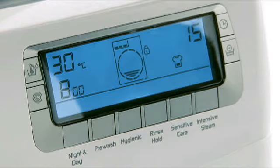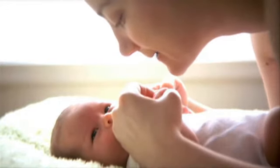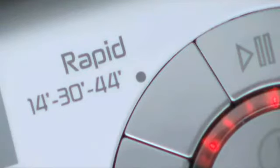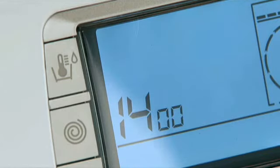The Hygiene Plus cycle also eliminates 99.9% of bacteria in your wash load, which is ideal for washing baby's clothes. The easy-to-use LCD display allows you to manage all elements of your wash or steam cycle, whether it's adjusting the program length using the time manager function or altering a program's temperature and spin cycle.